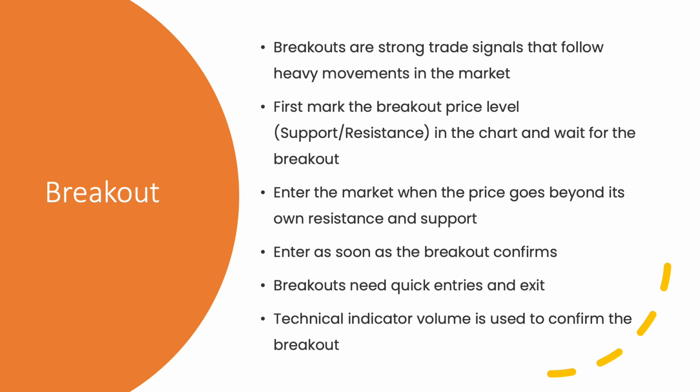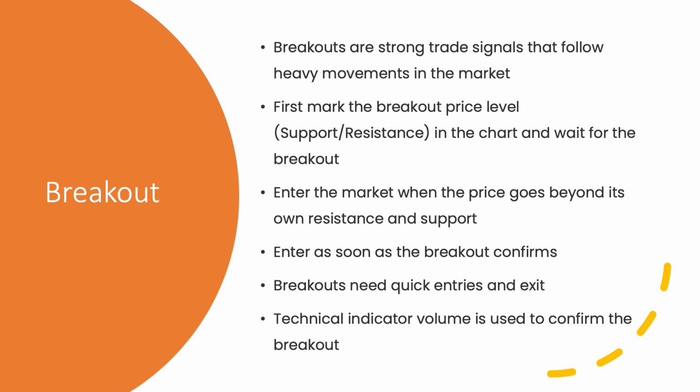Then enter the market when the price goes beyond its resistance or support. After marking the resistance and support, when do we enter? Once it goes beyond the level we marked, enter as soon as the breakout confirms. Once the breakout is confirmed, we need to enter immediately. Don't wait, because it is a day trade and it won't last for long. A breakout needs a quick entry and exit. As I mentioned, enter immediately.